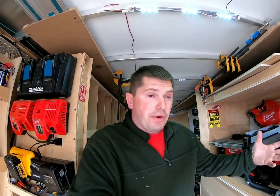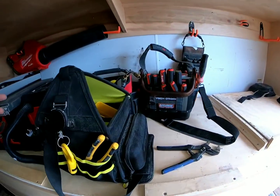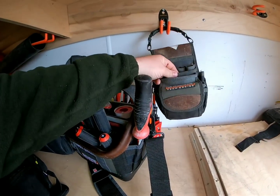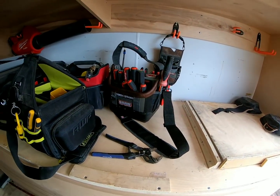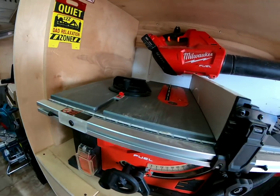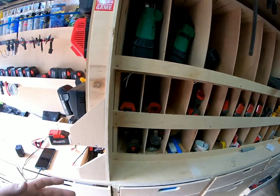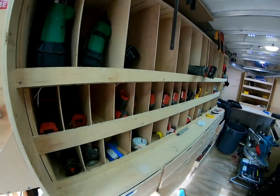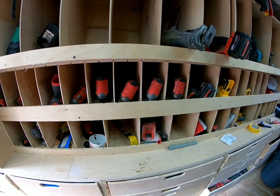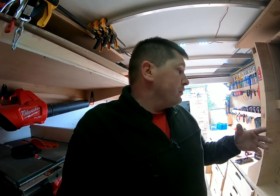Another way of acquiring tools, besides marking them into estimates, is buying tools on special where you get other tools for free. Like I bought this tool bag and I'm getting another better bag free in the mail once the rebate comes in. I got a table saw and got a free 12 amp hour battery. You buy a blower, get a free battery. I bought my nailer and got a free battery. I bought a nine amp hour battery kit and got a free impact driver.